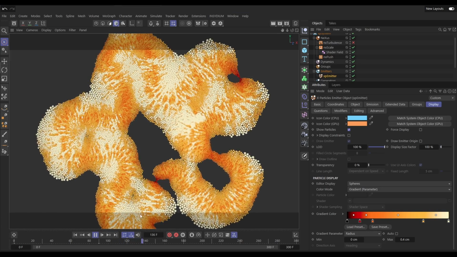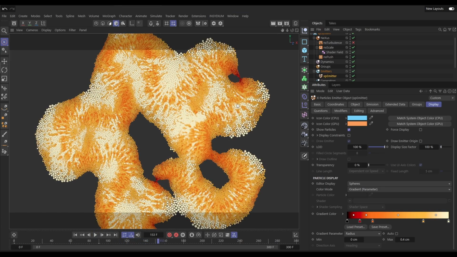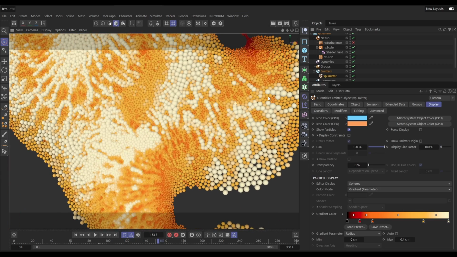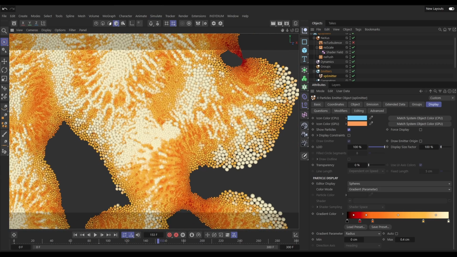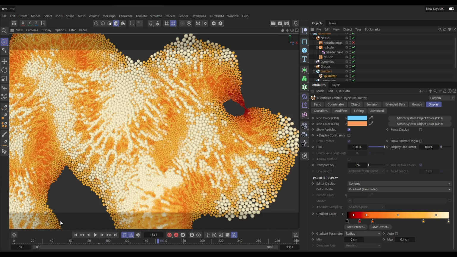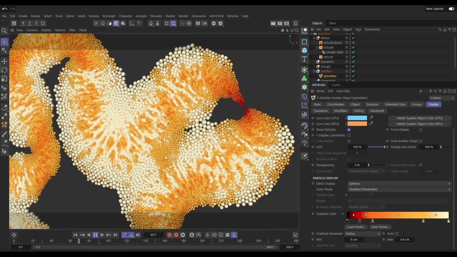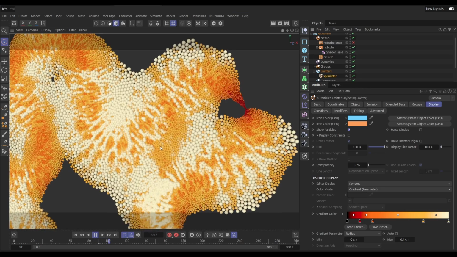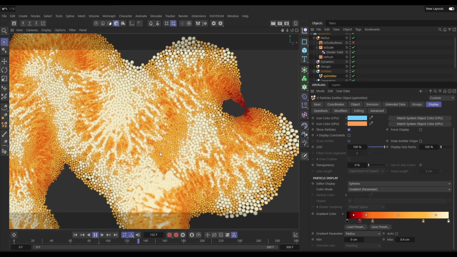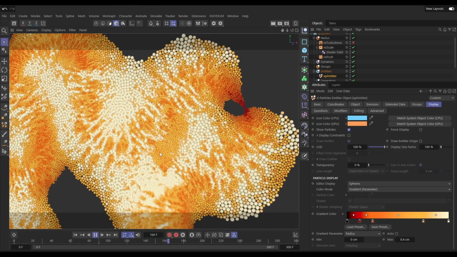Okay, and that is how we did it. So we can go from having this very interesting nebula look to something that's looking a little bit more like a realistic simulation, simulating sand in this instance, by just changing the particle radius, taking some of the animation out of that sim, and adjusting the particle count and size.